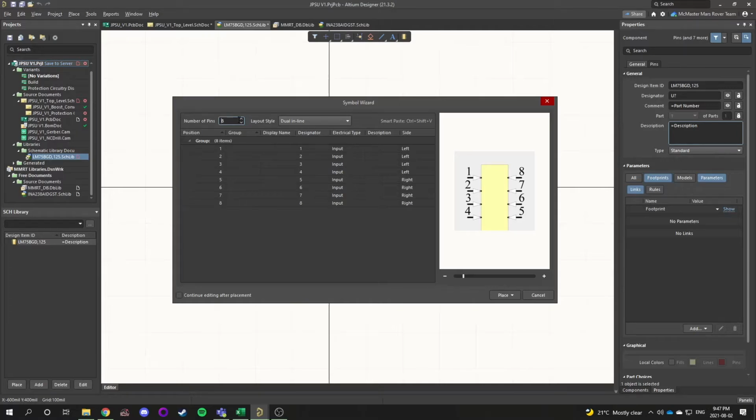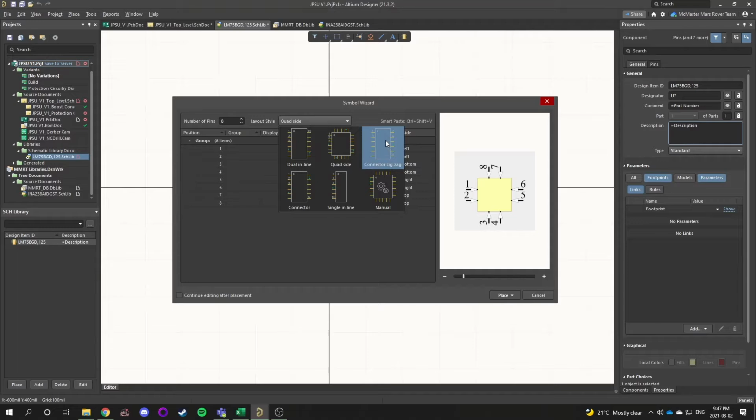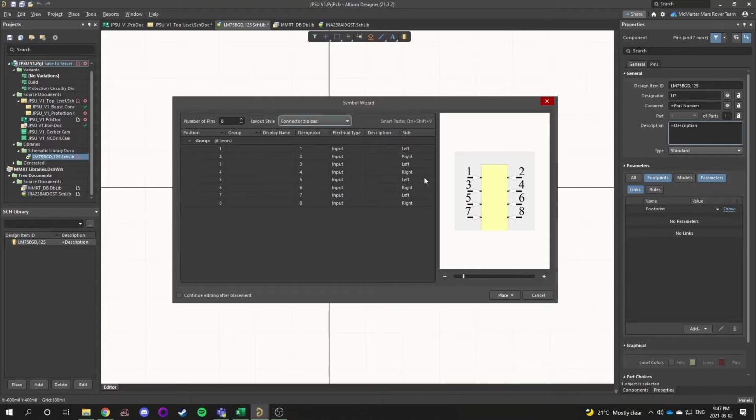8 pins. And then the layout style, so you have a bunch of different layout styles. So if you want your symbol to look like this, if the chip is a quad side chip, or if it's like a connector, stuff like that. There's a bunch of different options. Most of the time, we're going to be using this dual inline layout style. And then what you do here is for each pin, you have it already numbered for you. And then you can just enter in the display name for these pins.